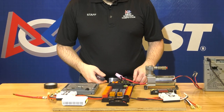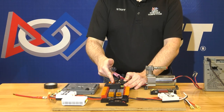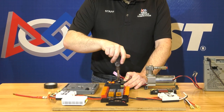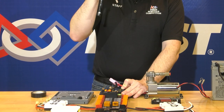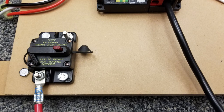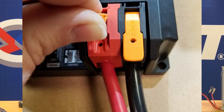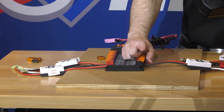Now that we've wired the robot side of the battery connector to the main breaker and to the power distribution hub, the remaining main battery connection is to go from the circuit breaker to the red terminal on the power distribution hub. So we loosen up the nut on that side and take it fully off the stud. We've already prepared our wire with the crimped terminal and with three-quarters of an inch stripped back. We put the terminal around the main breaker stud, put the wire into the terminal on the power distribution hub, making sure we don't see any copper sticking out beyond the plastic, and latch that terminal down.